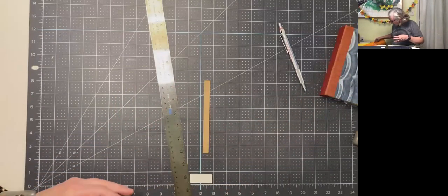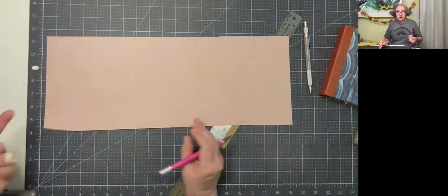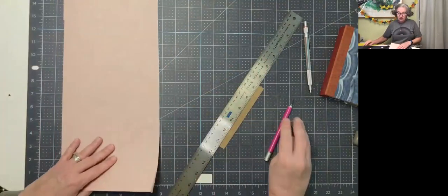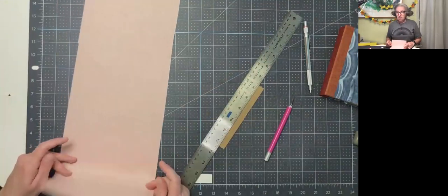Because I'm only cutting these two little pieces. Again, if I was cutting stuff out for an addition, I would do it differently. So I'm going to turn this over to the back so we can see better. The grain on this, I've already marked it. So when it comes off the roll, you need to figure out which grain direction it is.